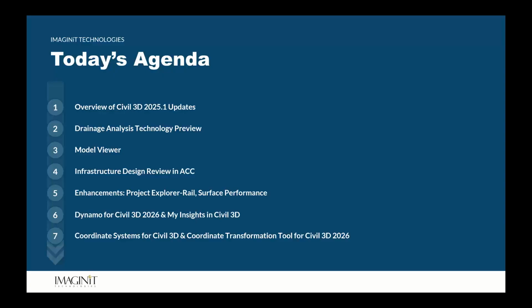That is the drainage analysis tech preview, model viewer updates, some information on infrastructure design review in the cloud, some enhancements to Project Explorer, rail, and surface performance, a little bit of Dynamo, a little bit of insight, and at the end, we're going to talk about coordinate systems. And I do have a little bonus at the end as well if you stick around. Not everything will be demoed. Some of it will just be a presentation. Some of this is just going to be a conversation, especially as we look at moving forward here.